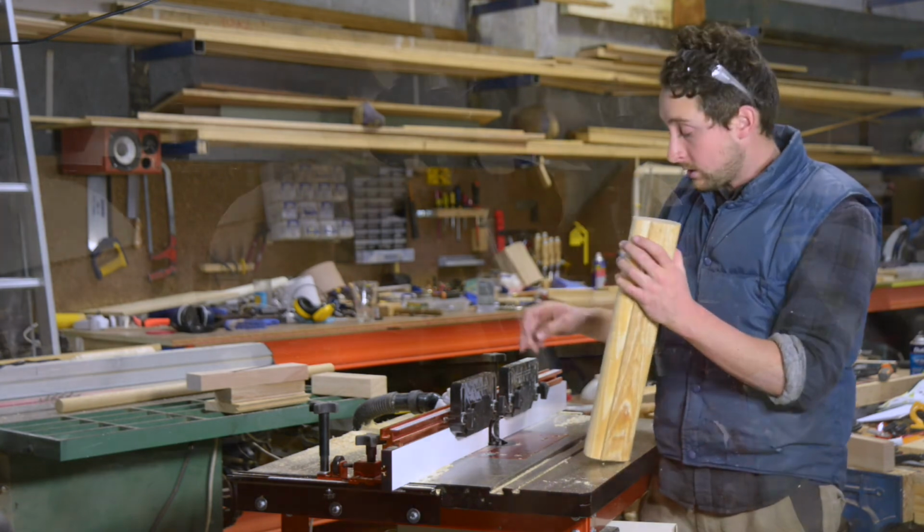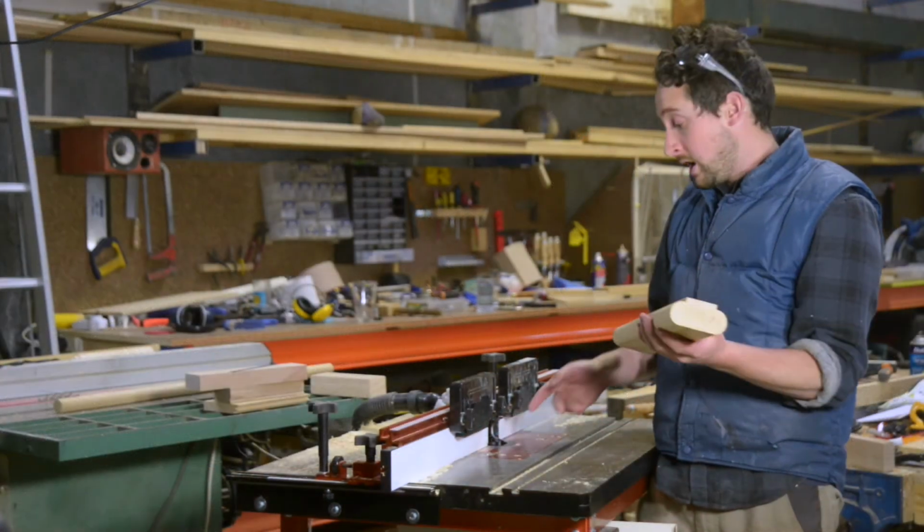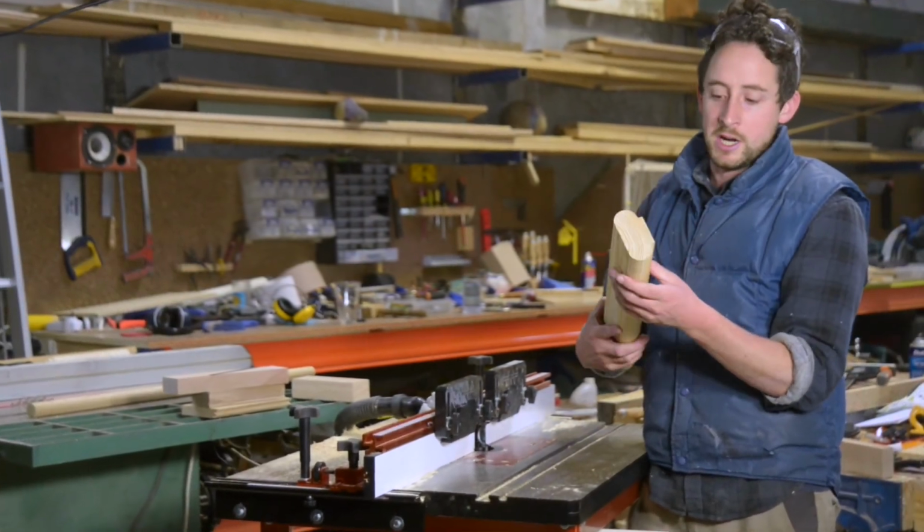If you're using thinner stock, there's a couple of different sizes of these. Just really simple and handy. You can grab these bits at Timbecon on their website or in either of their stores.